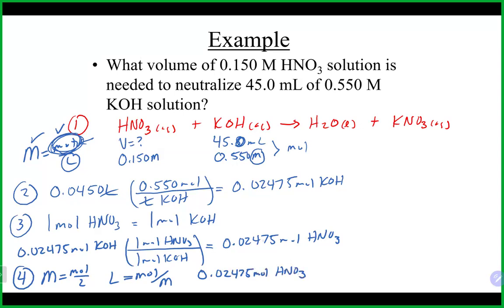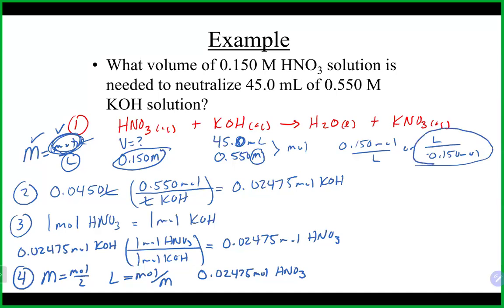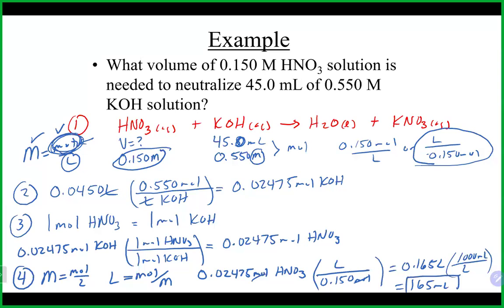We're going to use the molarity of our nitric acid that was given to us, and that is 0.15 moles per liter, or a liter is 0.15 moles. In this case, I actually want moles to go away, so I'm going to use it in the right version there. We're going to put liters up on top, 0.15 moles on the bottom. Those moles will cancel. So we're going to divide by 0.15, which gives us 0.165 liters, which if we want in milliliters, a liter is 1,000 milliliters. That's about 165 milliliters of nitric acid that would be required in this step.